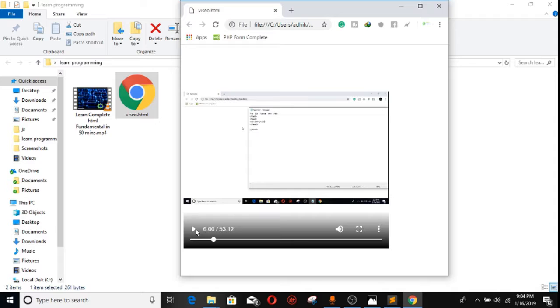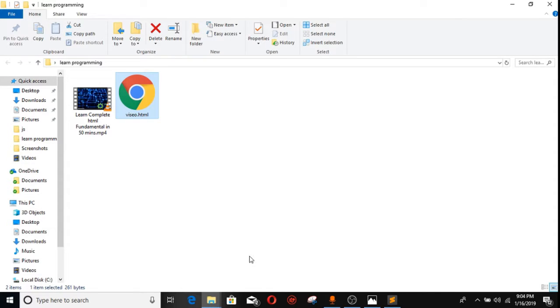So let's talk about progress elements. Progress elements refer to showing the process, suppose 1%, 2%, 3%, filling a green bar from left to right. So let's make it.